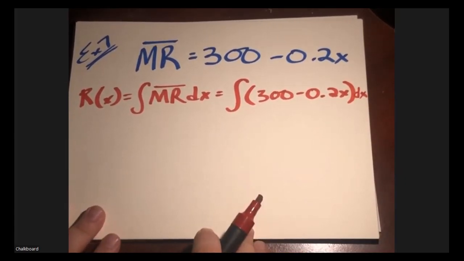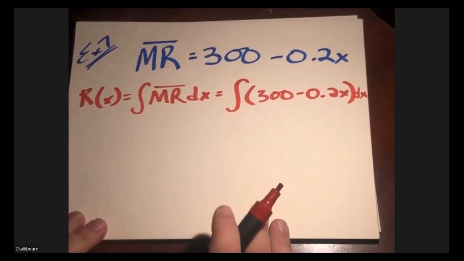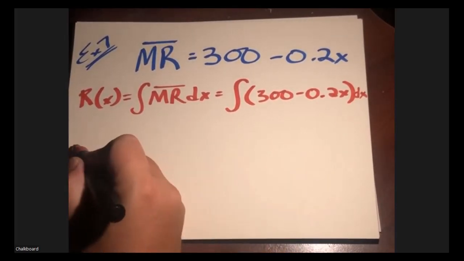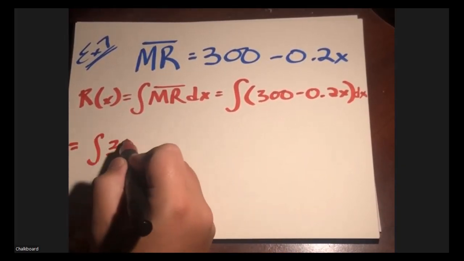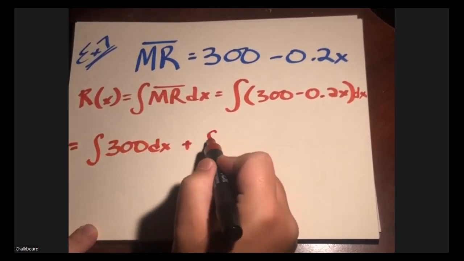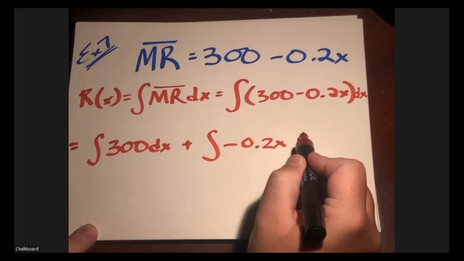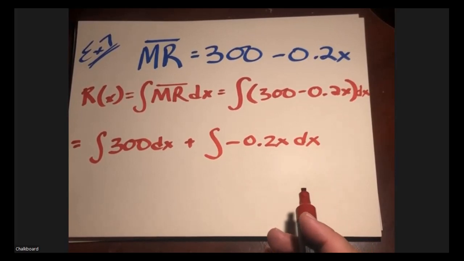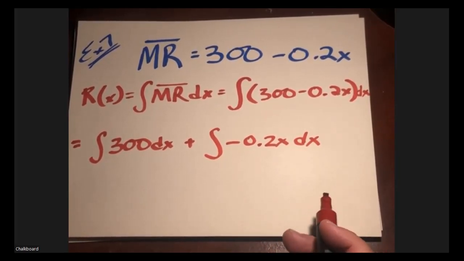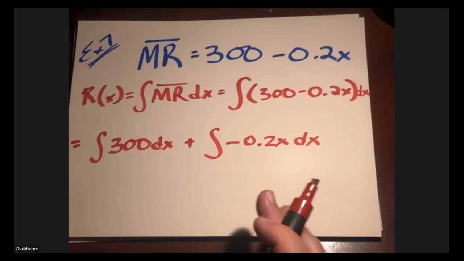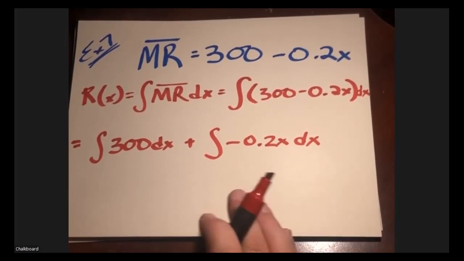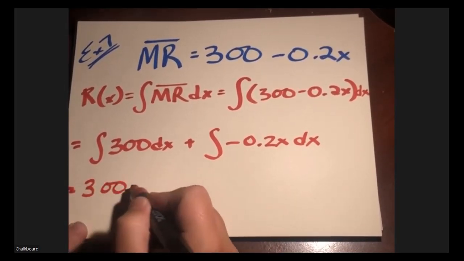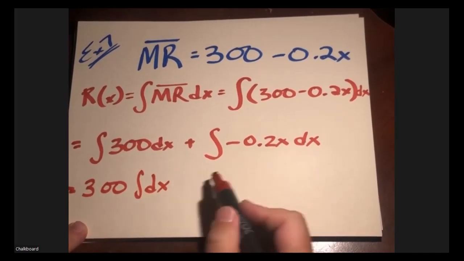Okay. Now, the first thing I'll do here is apply the sum and difference rule, and I'll put the integral on each of the two expressions there. So it becomes the integral of 300 dx plus the integral of minus 0.2x dx. Now I'll apply the coefficient property, which says that if I have an expression that starts with a coefficient, I can take it out of the integral and ignore it for a minute while I focus on the actual integral, then multiply it later. In this case, the first one I see is 300. And the next one I see is 0.2.